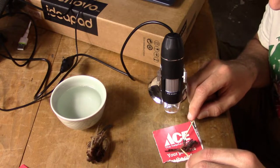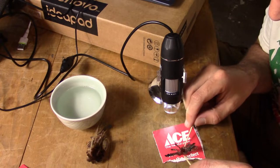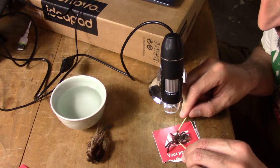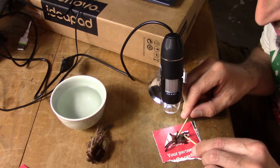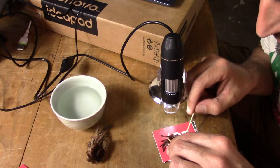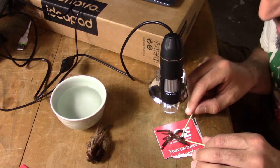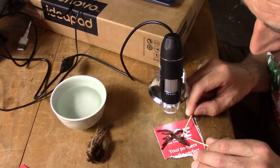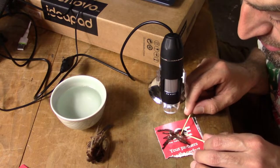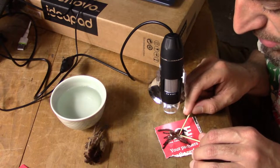Okay, so you lay it out, jaws and fangs facing away from you. There we go. Now you want to gently manipulate this area here to unravel and unwrap. A lot of times it gets twisted.